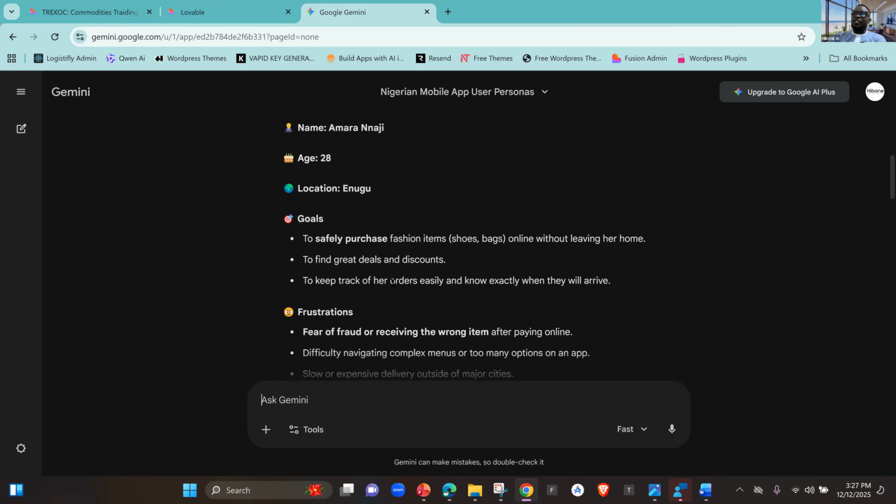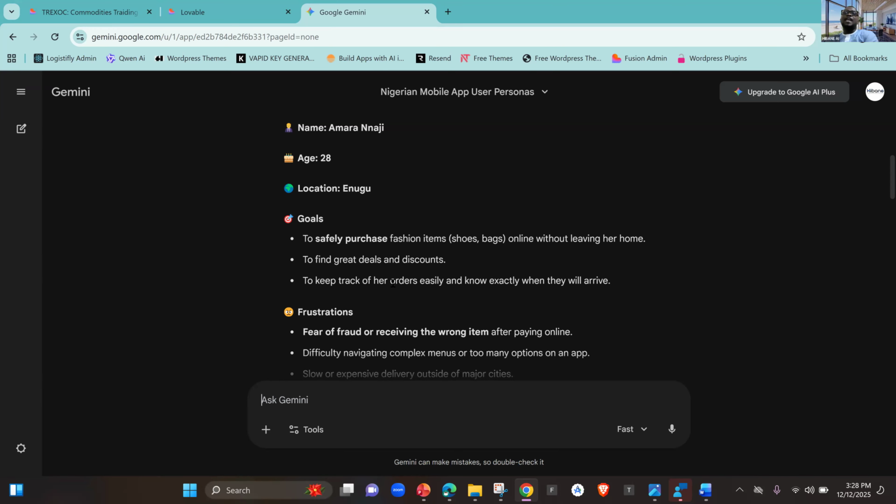Because if you walk into a physical store, you buy an item, you see it, you pay, you pick it, you go home. There is no worry. But if you are buying online, it's not like as you buy, the item will automatically appear in your room. It takes time to get to you, but how fast will it get to you and what would it cost? When you order, you don't want to pay so much for it to get delivered. So if you are creating a platform that delivers items to people, you need to take into consideration the cost of delivery. If not, your app is like every other one that is out there.